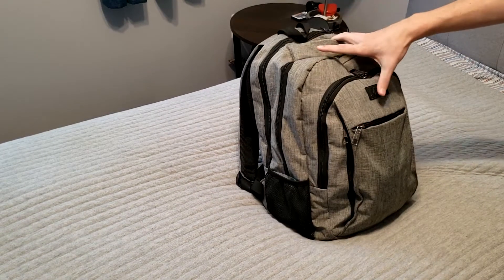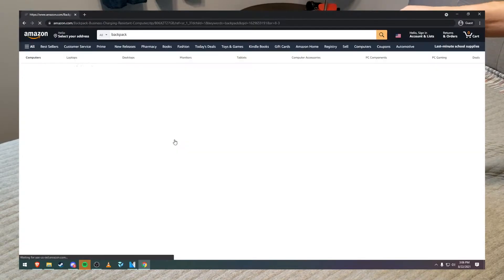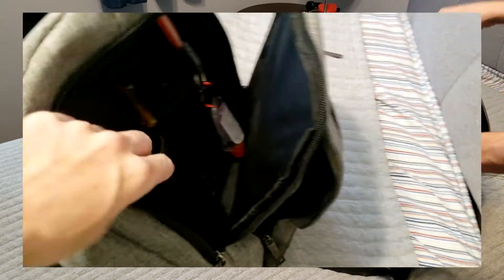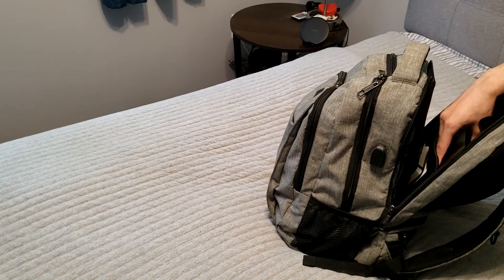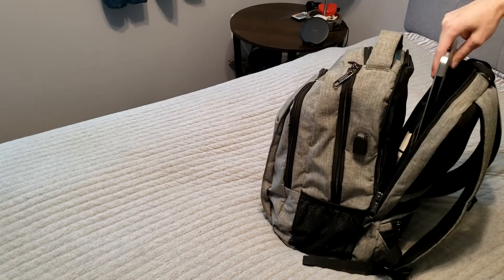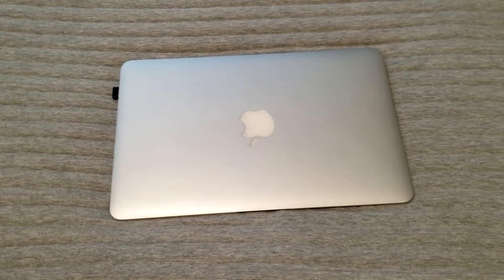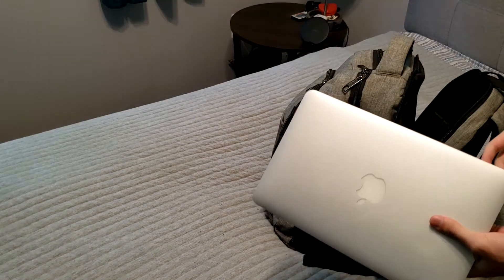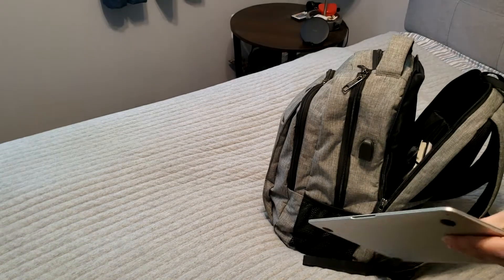So this is my bag. I don't know the name brand. When I started at school four years ago, I literally went on Amazon and typed in 'backpack' and this was the first thing that came up. It's got four pockets — a laptop pocket, a main pocket, a smaller pocket, and a couple other small ones. For my laptop, I used to use a Windows laptop — it's fine, but it's like five pounds and nearly 17 inches. So I upgraded on the recommendation of a friend to a MacBook Air. I think this is a 2015 version, it's refurbished, and I got it on Amazon for like 300 bucks. I've always been on Windows or Ubuntu and Android, so this is new for me.